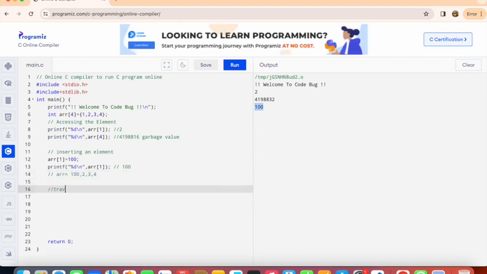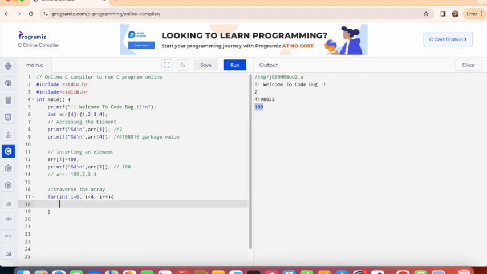Now what we'll do, we'll traverse the array. You all know about loops. So what we'll do, integer I of 0, then I less than 4. Now, we know as of now the size is 4. So what I'll do, we can type space and then the array of I. So it will print the array, right?